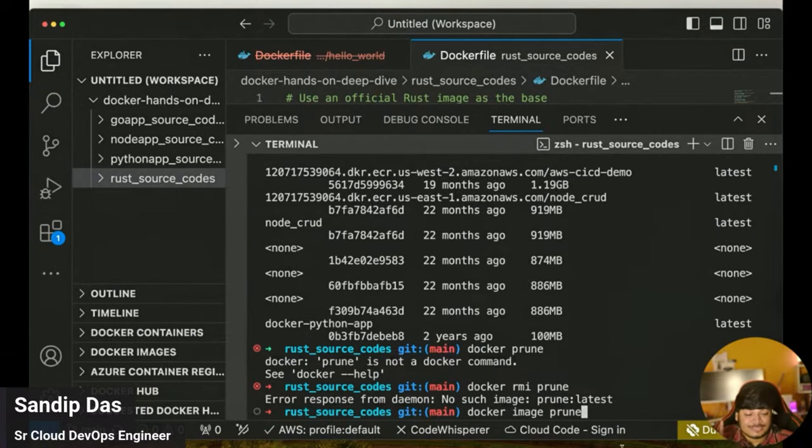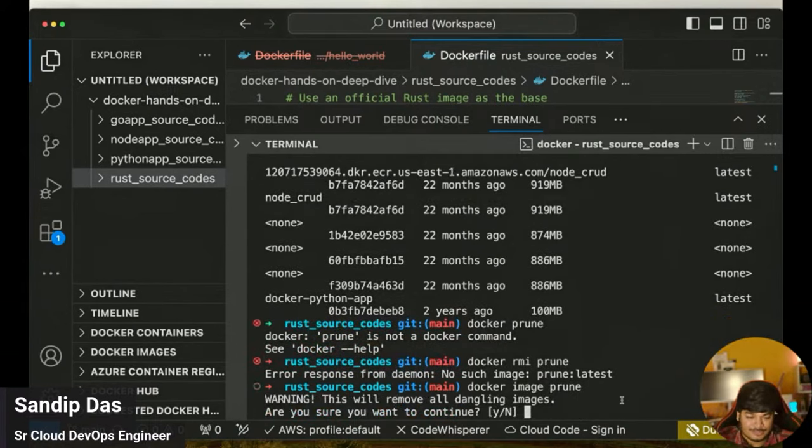One disclaimer, by the way: these commands are a bit riskier. If you have proper images, chances are low, but something might get deleted if you're not that aware, and suddenly you delete something important. So don't use it in general. If it's a development or test machine, okay. But if it's a very important machine and you're doing critical development, use it with caution. Let's just run it and see it working.